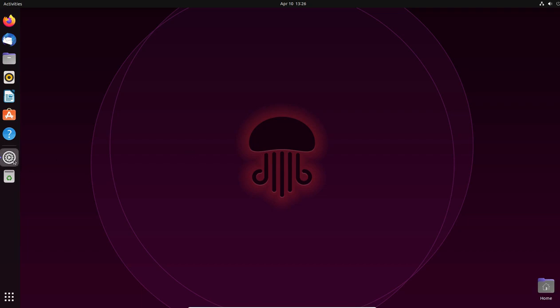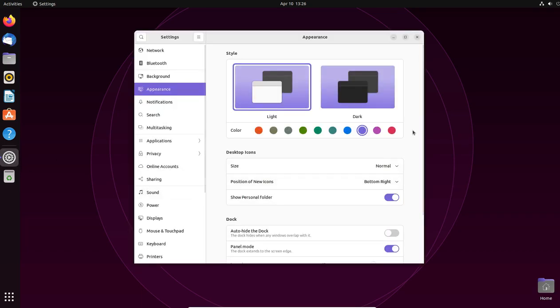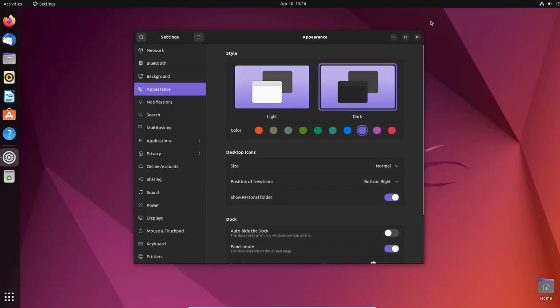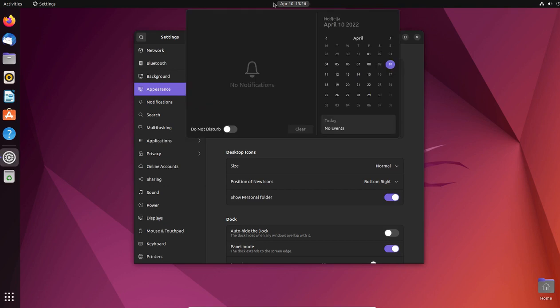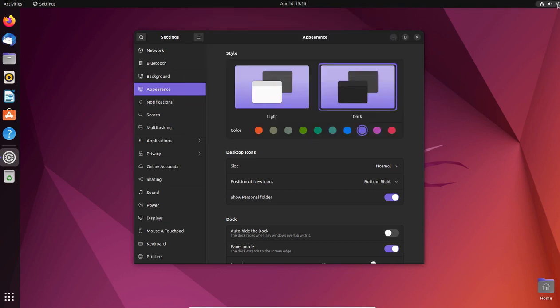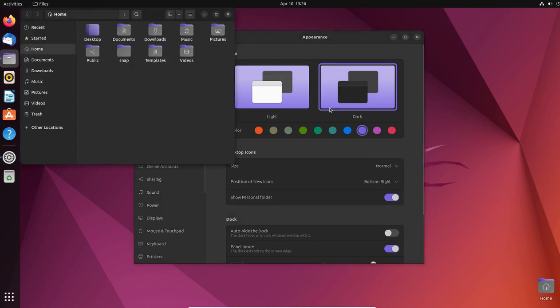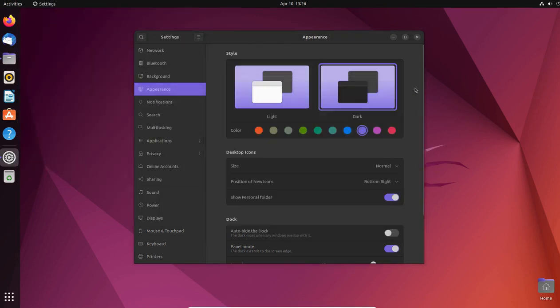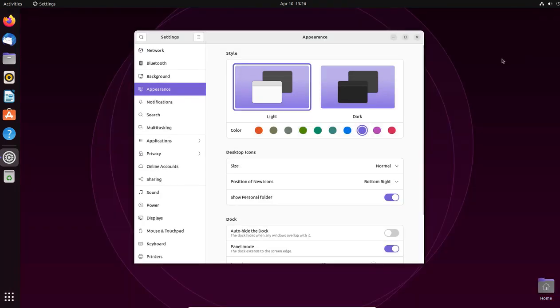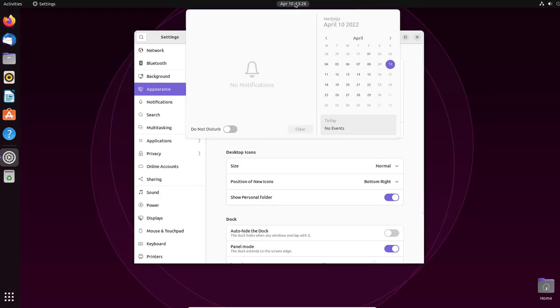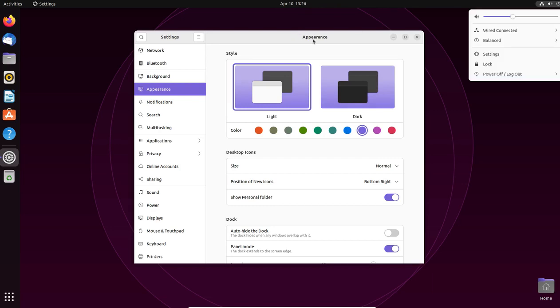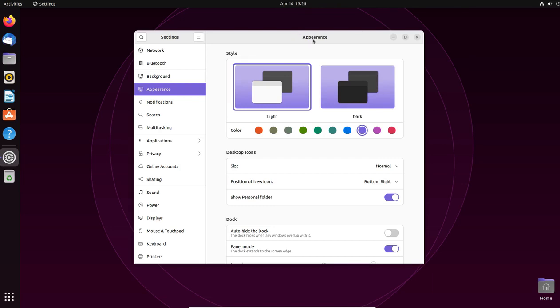Another key difference concerning the look and feel of the system is that when you introduce the dark mode in Ubuntu 22.04, it's really dark mode and it's dark everywhere. Let me show you this. It's really dark everywhere, and all the native apps respect the dark theme. The change is instant, and although this system is installed within the VirtualBox, it really works perfectly for us, and you can see it's really, really good.